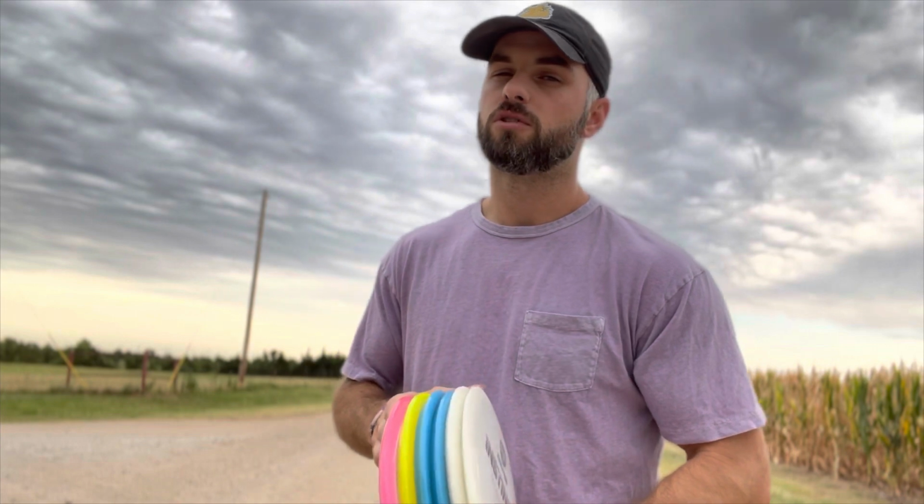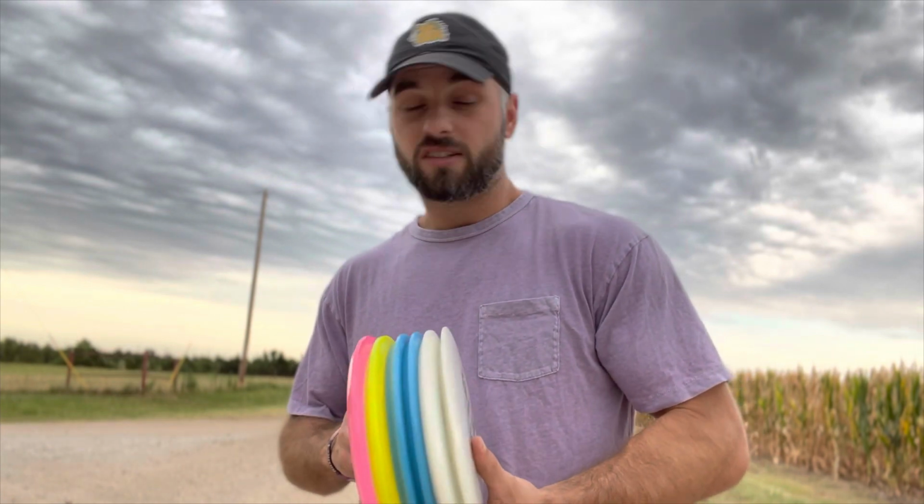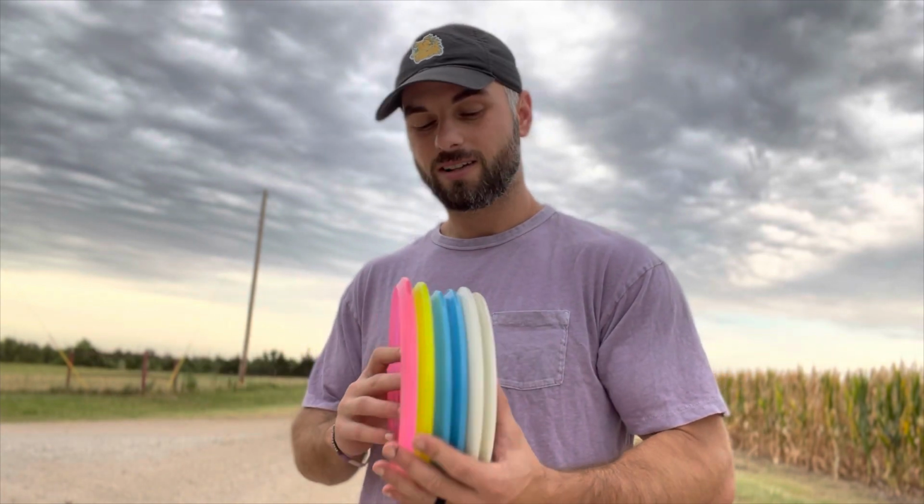And I've always been good friends with Avery Jenkins and Nate Perkins, so I've always kept up with what they were throwing for the most part, and always asked questions whenever they threw a disc. It was cool to see what it was doing, but I never really tried them myself. So now I've got 6 of my own to try out, and we're gonna get some first impressions on these bad boys. First things first, let's just throw them on the road and see how they fly.